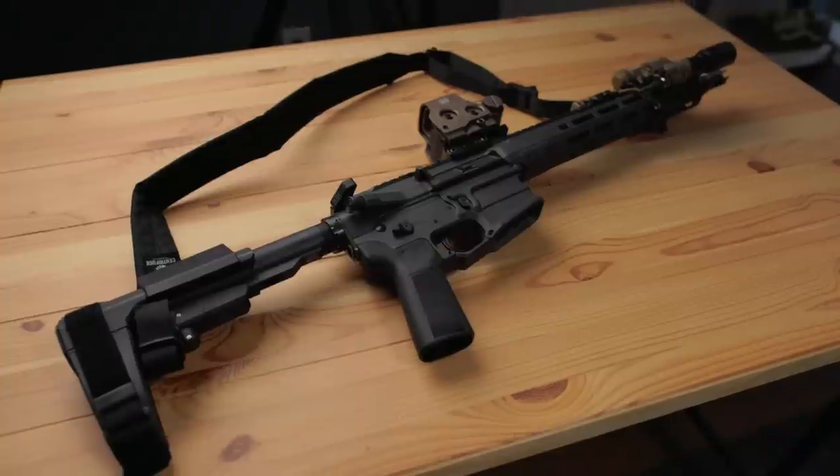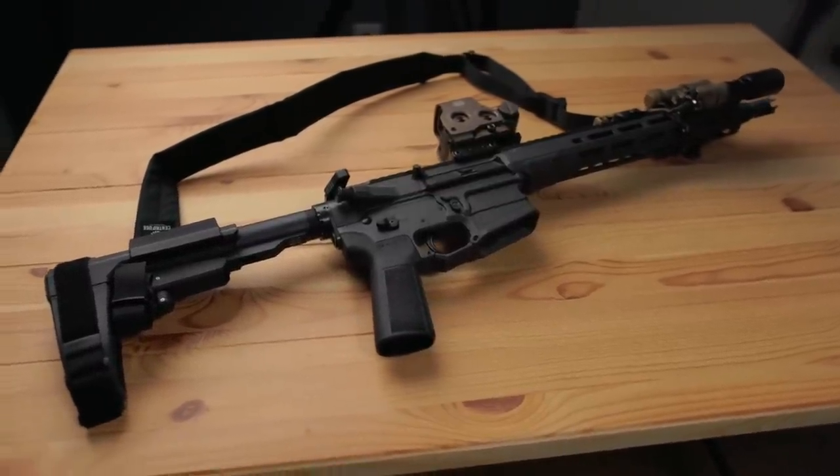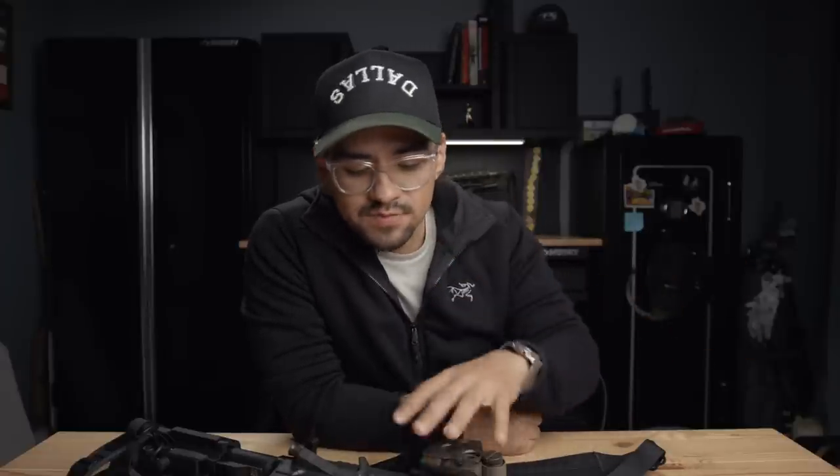Today we are finally talking about the Cobalt Kinetics CK Pro. For those of you who have been around for a while, you'll know that Cobalt Kinetics was kind of known as a gamer rifle. Recently, Aaron and Mikey took over and they've been slowly working to change the perspective, goal, and direction the company is going — so now they're less of a gamer gun and more of an LE self-defense, duty-type rifle, and they've done a great job of changing the culture there.